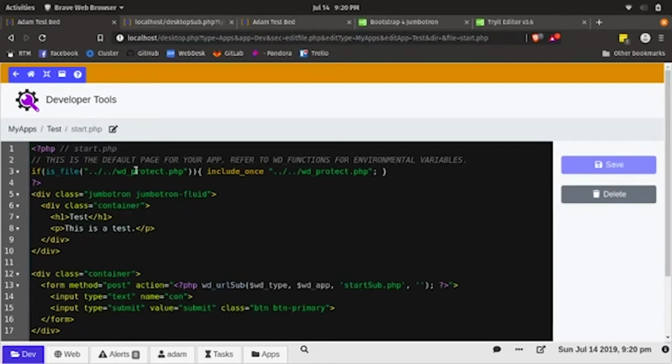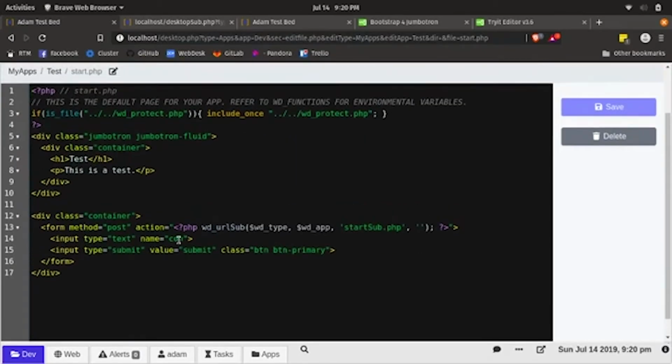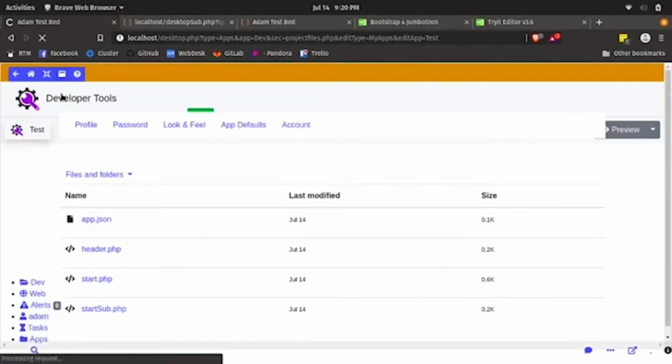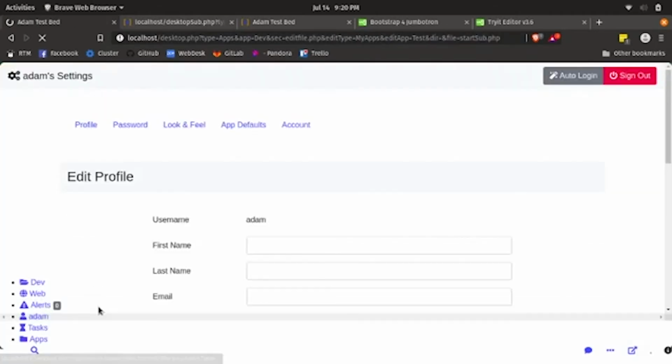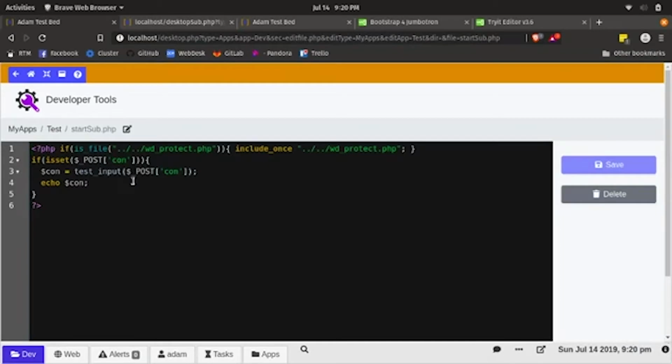This is great if you don't want any HTML there at all. If you're going to use a subpage and you want to add HTML, you're going to have to add the doc type and everything to it, because it's all removed for those subpages. So let's go back now to the start sub, and let's do an action here. Let's say I just wanted to sanitize this data and bring that data back over to the start page.